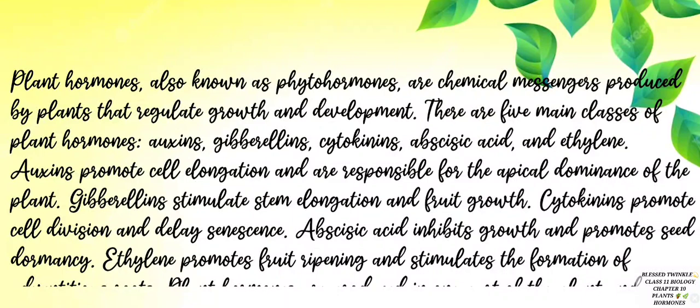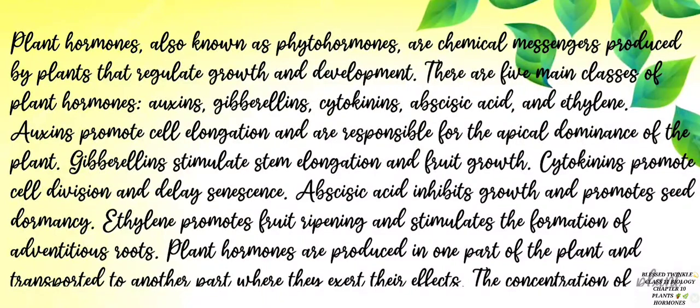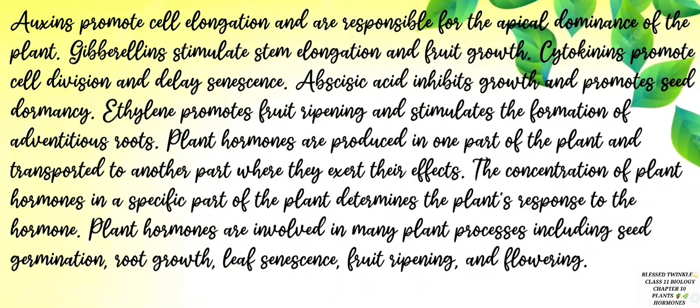These chemicals are produced by the plant's body for its metabolism, growth, processes, development, reproduction, and several other processes. There are 5 main classes of plant hormones: auxin, gibberellin, cytokinins, abscisic acid, and ethylene, or ethene. Now I'm going to give you a one-line introduction to each of them, and then we will go into detail.